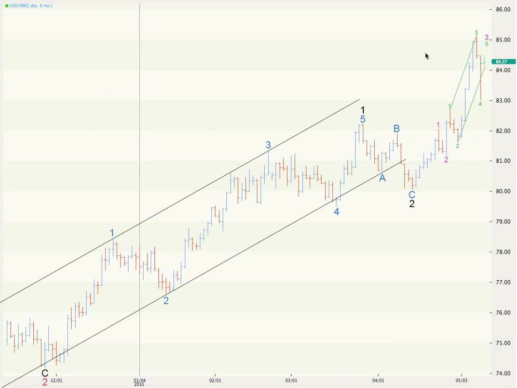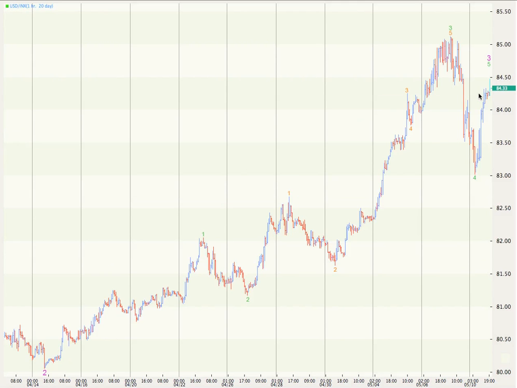So taking you now to an hourly chart where we're going to look at this piece of recent movement where this green 1, 2, 3 and 4 is this 1, 2, 3 and 4 here. And I did expect this downside movement, but I did expect it would end around about 83.62 to 83.77. It moved well beyond that, and it's 0.6 lower than the lowest end of my target zone, and it reaches down to 83.02. Thereafter, that was the end of wave 4 green and some corrective downside movement. Thereafter, a trend change back to the upside for one more push to the upside to end this 5-wave structure to end wave 3 pink.